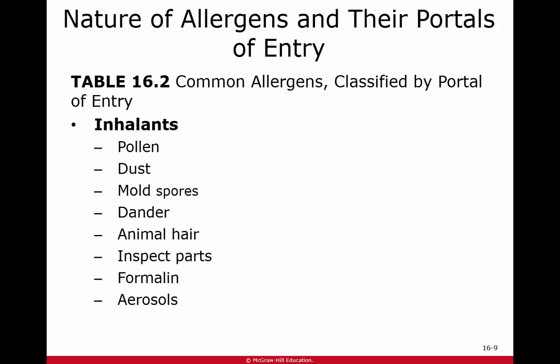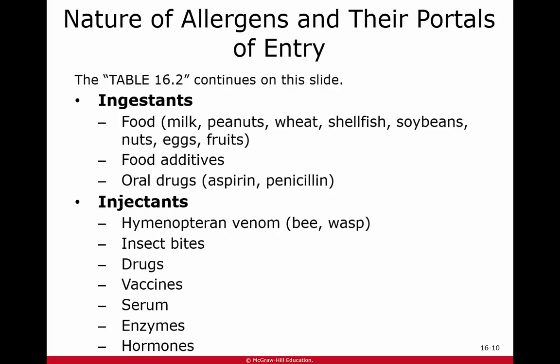So all of those would be under that category of inhalants. Portal of entry would be nasal cavity. But we also see ingestants. So these are type 1 allergens associated with the foods that you eat, right? There are quite a few people that are allergic to milk, right, to dairy. Peanuts, again, very common allergy we see. Wheat, fish, right? So shellfish, something you have to be really careful with. Other types of nuts besides peanuts, eggs, fruits.